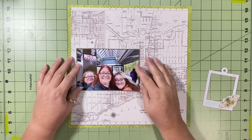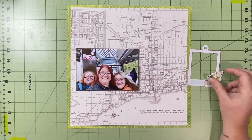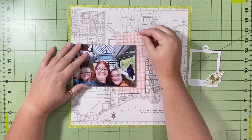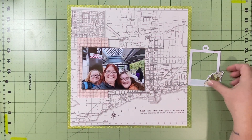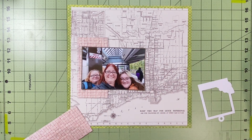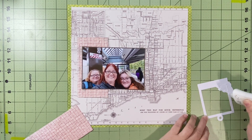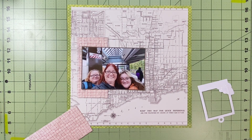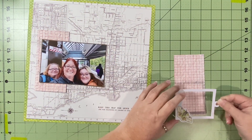I have matted this on brown because the lines on this paper are in a dark brown color, so I went ahead and matted my picture on brown. I do want to bring in this textured paper somehow, but I'm not sure how because it's not big enough to matte my picture, and I don't want to hide or disguise it too much. I decided I would use one of these pieces to put in the frame — my picture frame — and it fit perfectly, so it was like it was meant to be. I just trim off the excess, and I just love this texture. It is really cool.